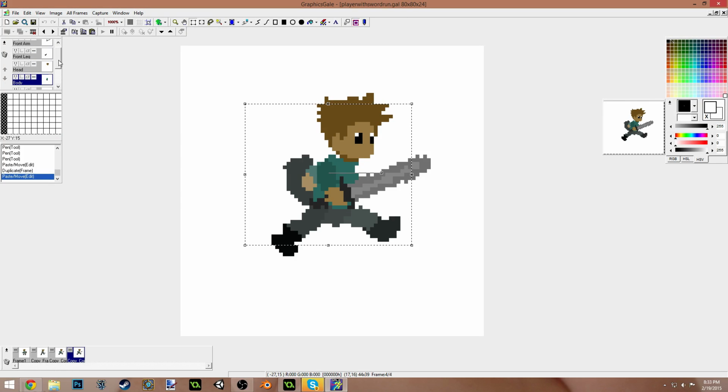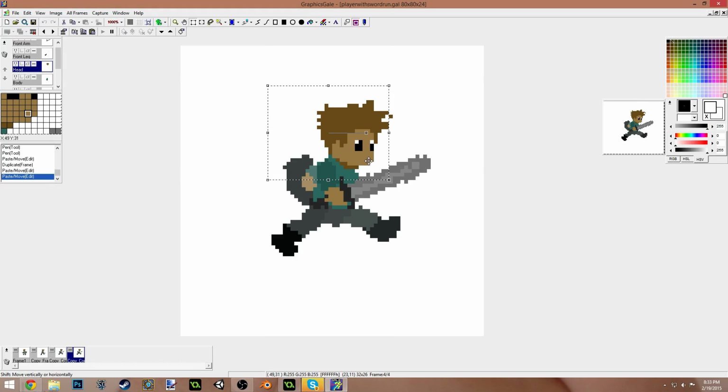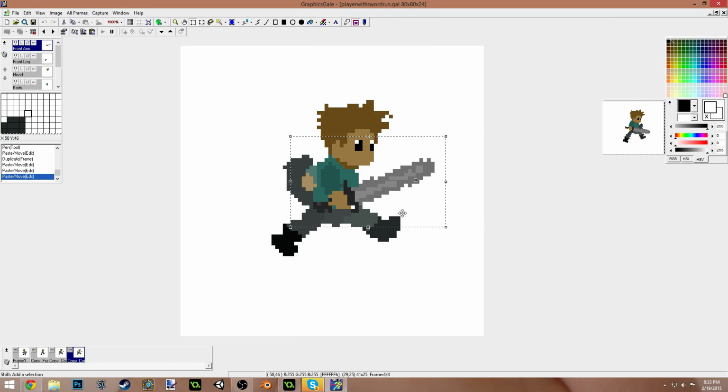And the head, I'm sure there's a way to select multiple things and move them. I don't actually know it though. And we'll select the front arm, move it down just a little bit, rotate it just a little bit more. Maybe a little more than that actually.